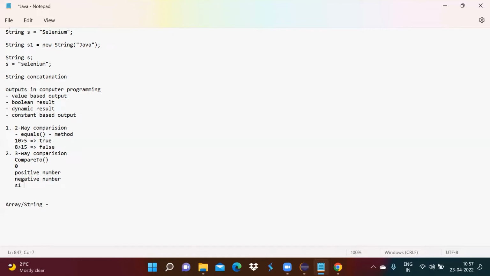Let's say I have string s1 equal to abc and string s2 equal to abc. If I compare s1.compareTo(s2), it will return 0 because both the strings are the same.